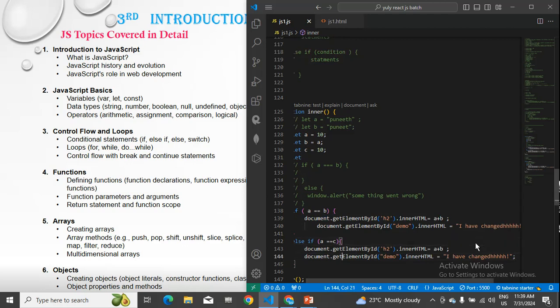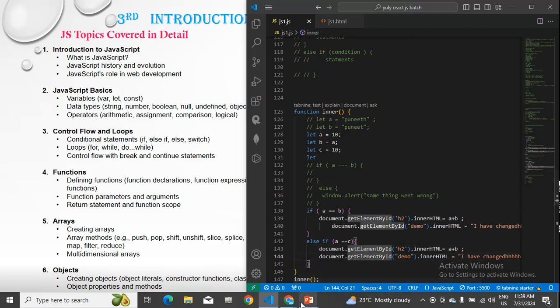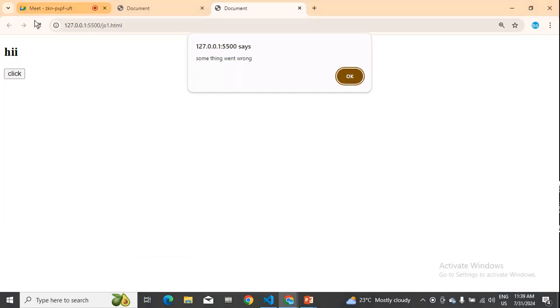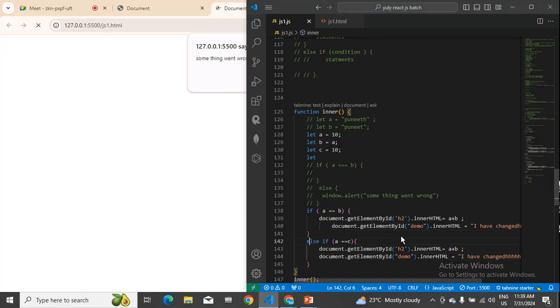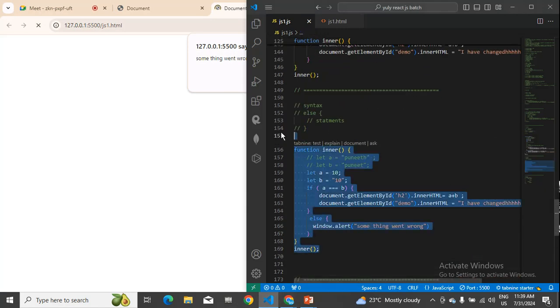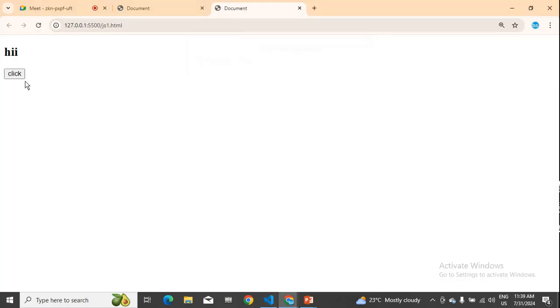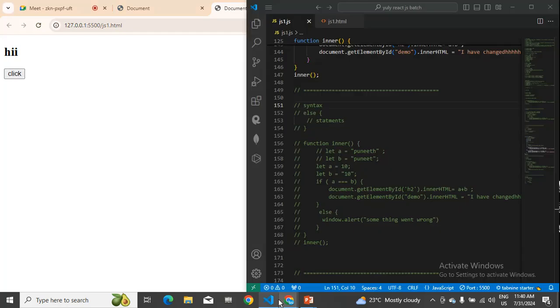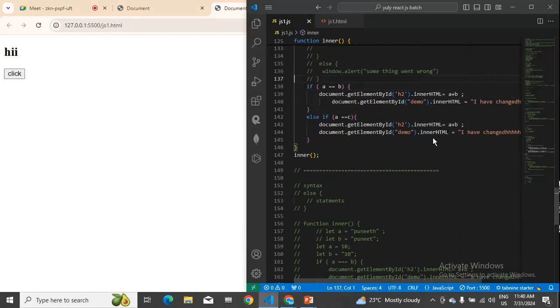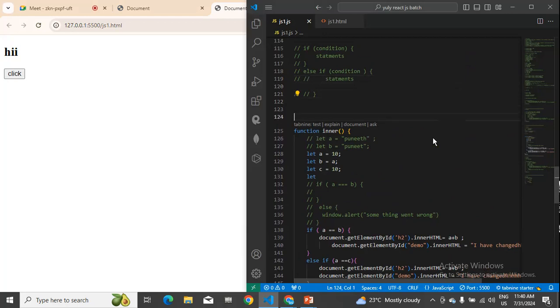Okay. So now this will be good. See. So I'll just change this. Why am I getting that? Okay, I didn't uncomment this. Okay, see, if I just click on this, it is not getting changed. Why is it not getting changed? If a is equals to c, I need to get this changed. Why is it not getting changed?